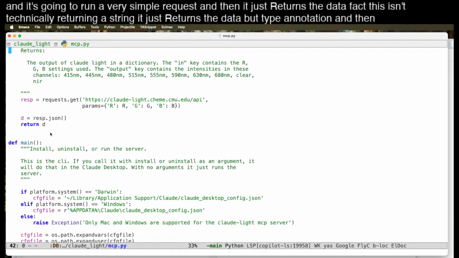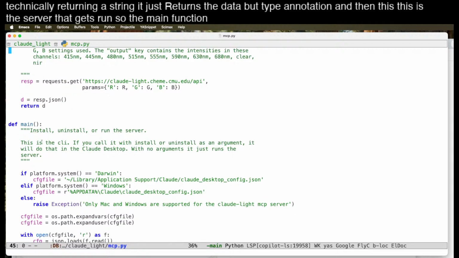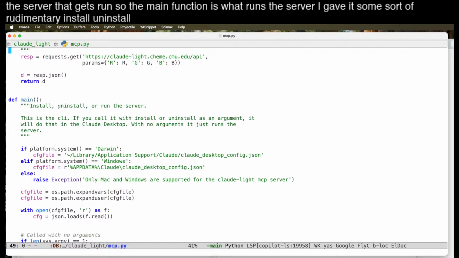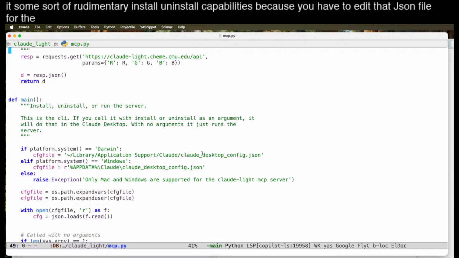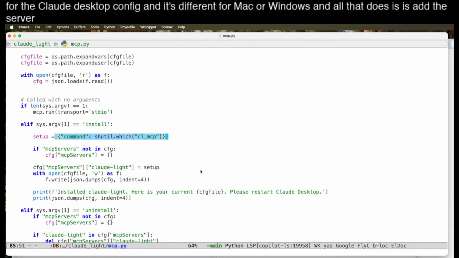And then this is the server that gets run, so the main function is what runs the server. I gave it some sort of rudimentary install, uninstall capabilities because you have to edit that JSON file for the Claude Desktop config, and it's different for Mac or Windows. And all it does is add the server definition here for it.